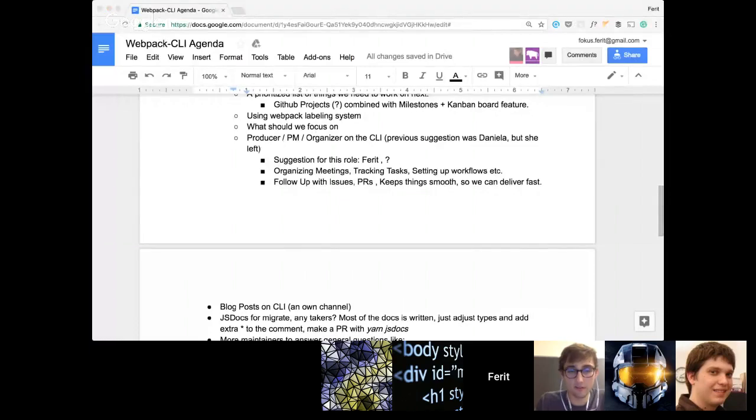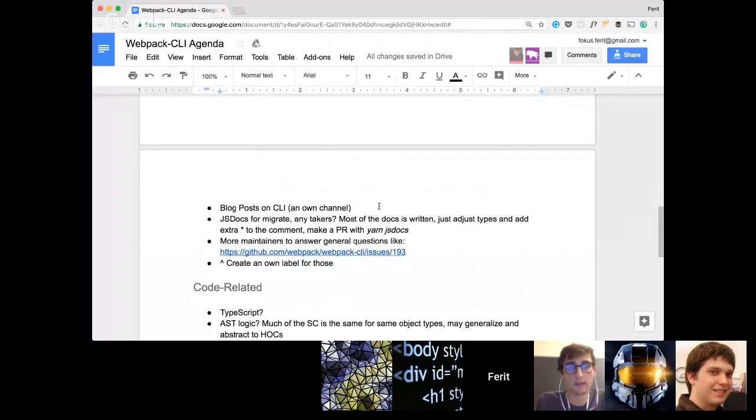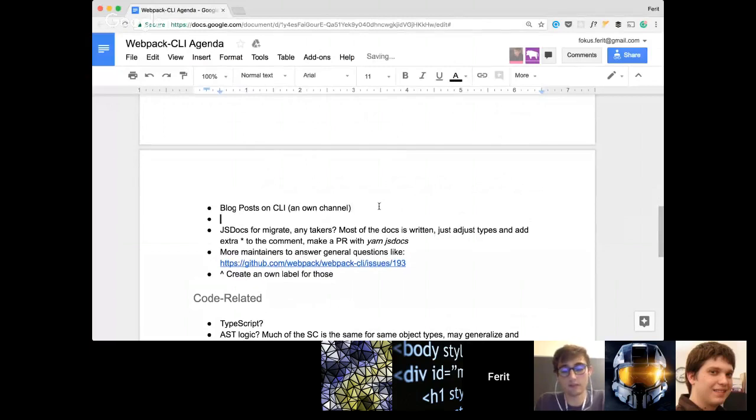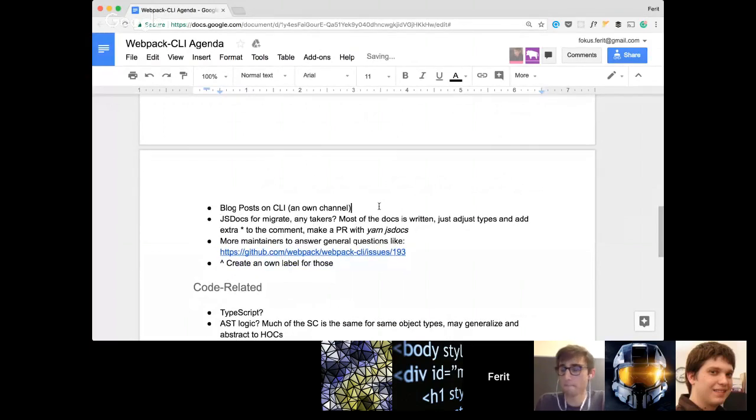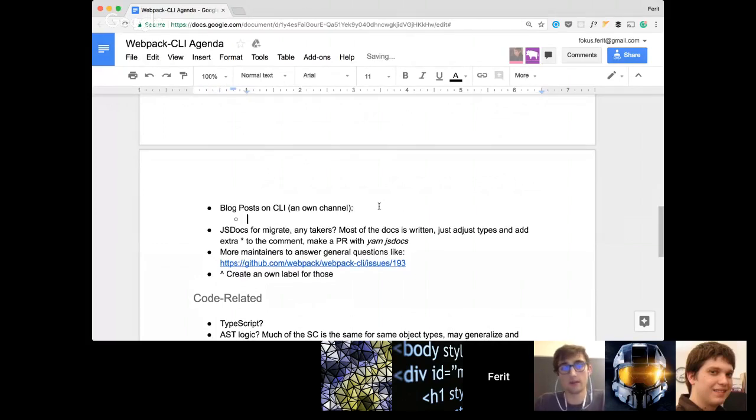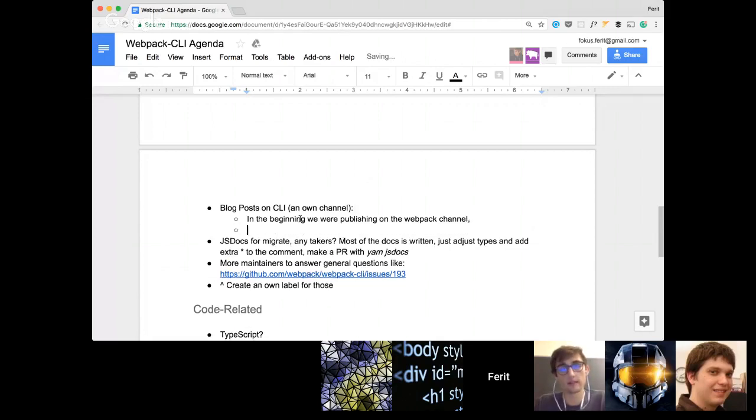Okay. So let's go to the blog post bullet point. What we did in the start was that Sean and the Webpack team allowed us to write on the Webpack channel on Medium, which is great, and I think we should focus on writing some posts there. Like, say, if we write a CLI post on how to utilize your workflow with npm or something like that with the Webpack flags.